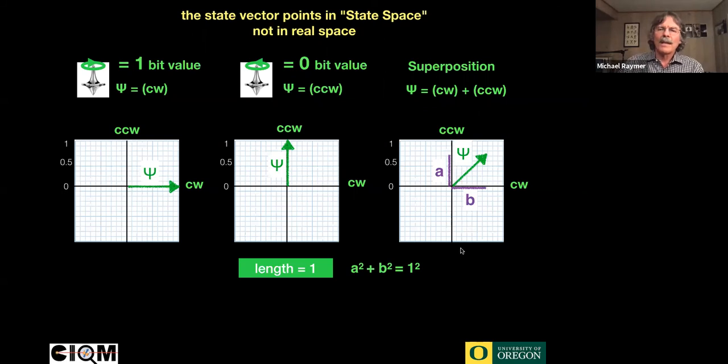So of course, what it means is that if I prepare my electron in a quantum superposition, and then I have a device that can measure whether the electron is spinning clockwise or counterclockwise, and I measure it, think, what's the probability that my measurement device will tell me that it's spinning clockwise? I think you know the answer by now. It's just like the same mathematics as the photon. Because the length of this is 0.71, I square that, I get 0.5.